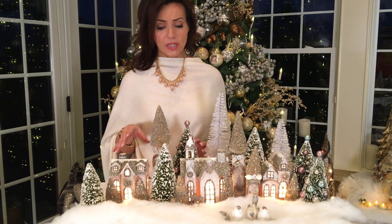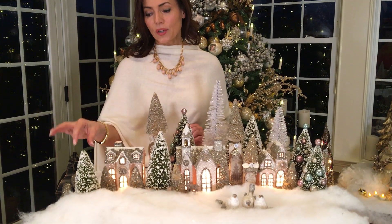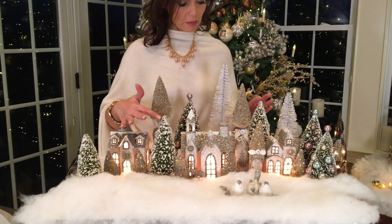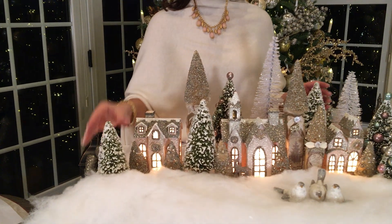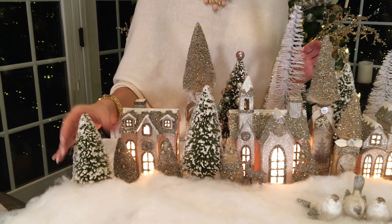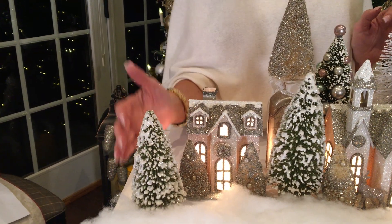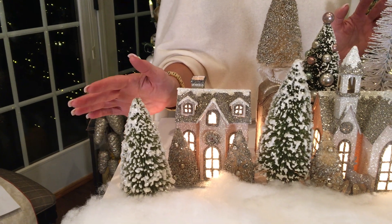One of the things you need when you're going to create a really beautiful Christmas village — and it's even great if it's not specifically a village, if it's just an outdoor kind of thing with reindeer and sleighs — are these great little bottle brush trees. This is a set of three: a small, medium, and large. These are the perfect color and the flocking on them is done really well with a little bit of glitter.